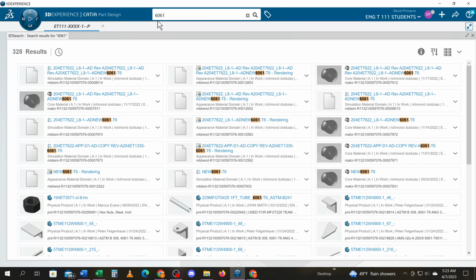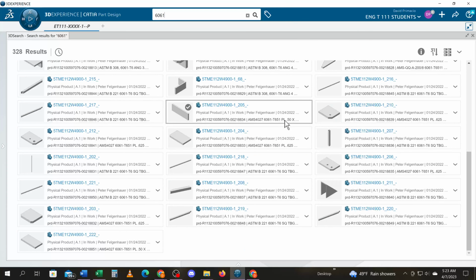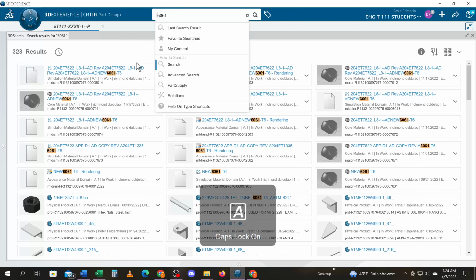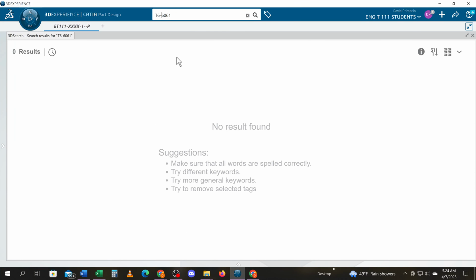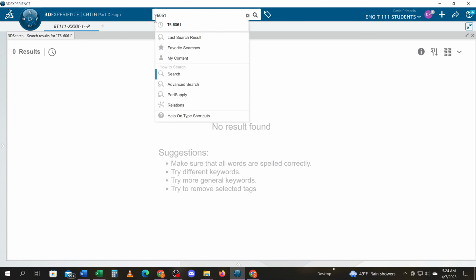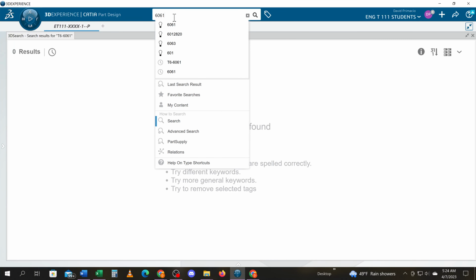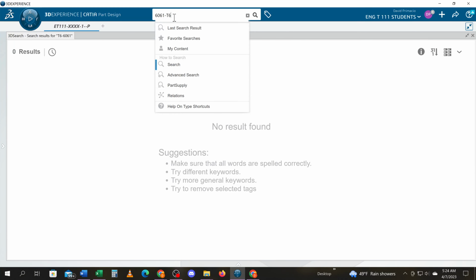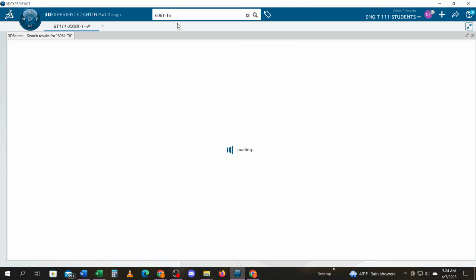Okay, so whatever aluminum, I want to find a specific one called core. I'm going to try and narrow down that search. I'm going to click over here. I'm going to type in T6-6061. Oh, maybe it's 6061-T6. My computer got reset, so all my defaults are lost. I can't even remember what I used to type in. I'm going to hit enter, click on that.